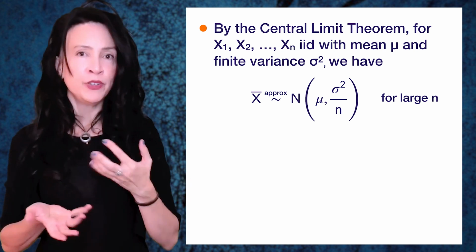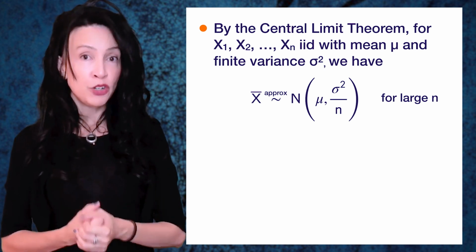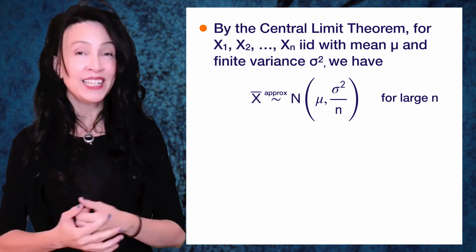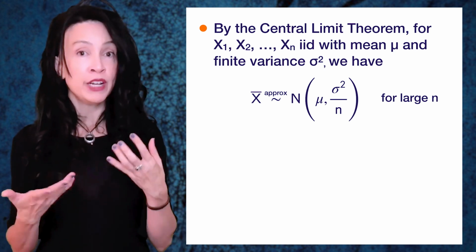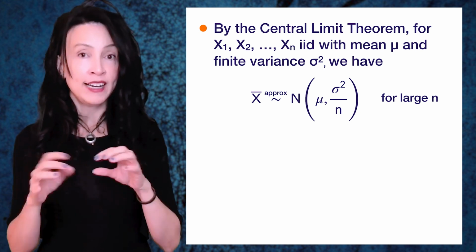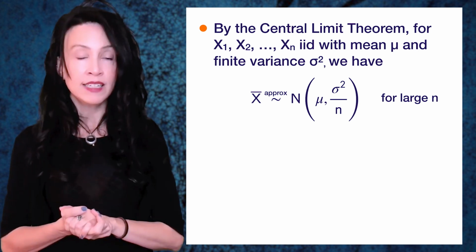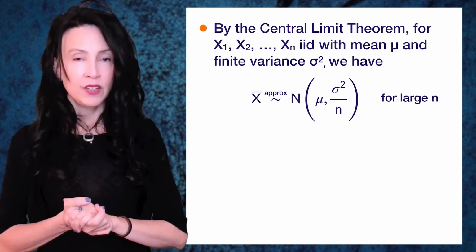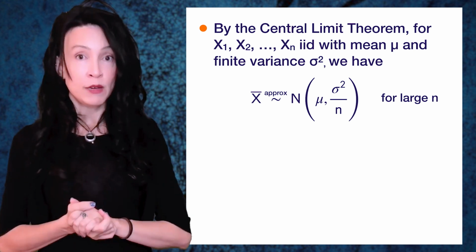The central limit theorem is usually first stated in terms of sample means, but it can also be stated in terms of sums. The easiest way to see this is to know that for normal random variables, linear combinations are still normal. And this means more than just combining an X1 and an X2. It could mean taking one normal and multiplying or dividing by a constant, or subtracting or adding. So this X bar is 1 over n times the sum of the X's.